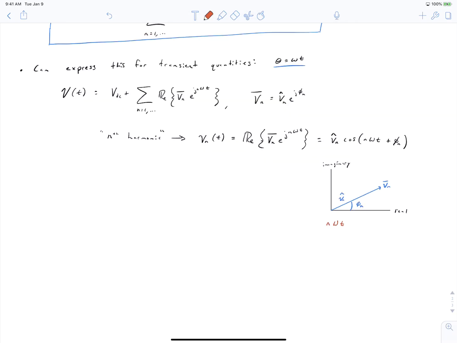And for every harmonic, we can again sketch the phasor diagram. We can talk about the phase angle of that harmonic, the location it is in time, this Vn, and we can talk about the magnitude of it. And then we can talk about the frequency that this phasor diagram rotates at. So this closes the loop. It brings us back to phasor analysis, from Fourier analysis to phasor analysis.